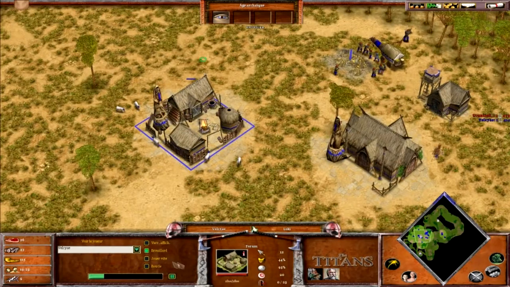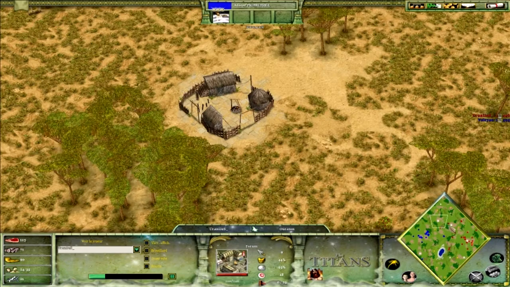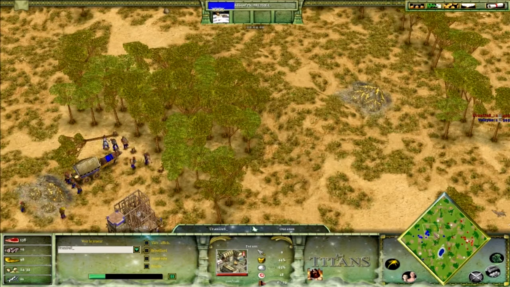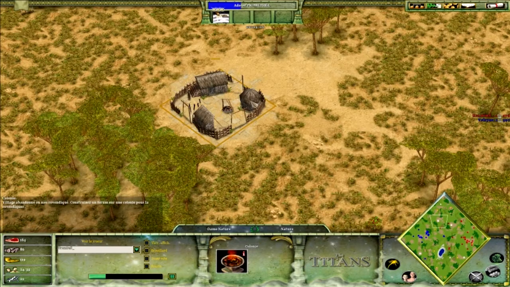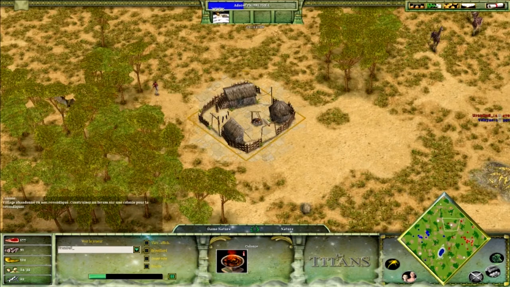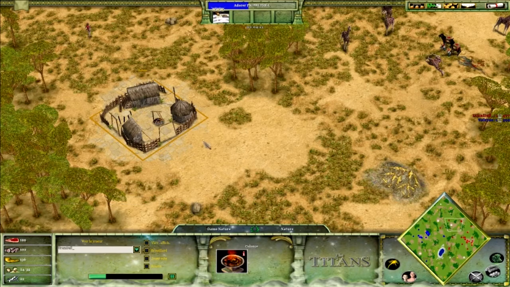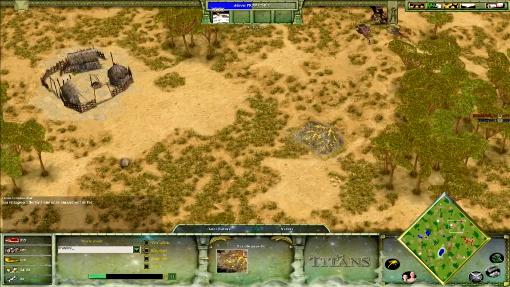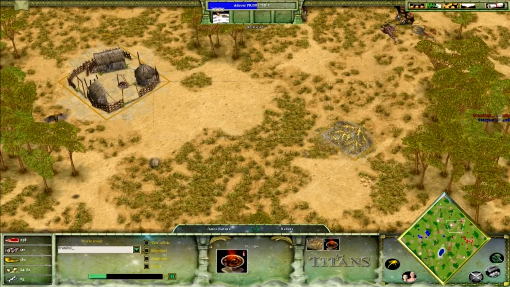So now I'm going for classical age. I start at 350, but he is already upping too. Concerning the map, yeah, it's a bit weird. I have one town center here. He has one here. Actually, this one is good because it is close to a big gold mine. So the distance is quite short actually.